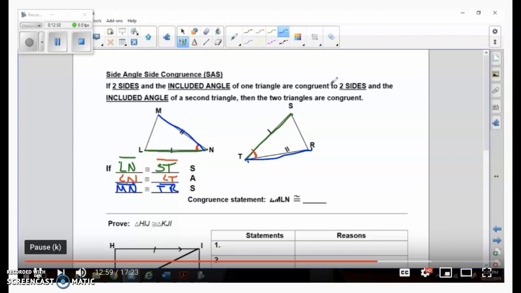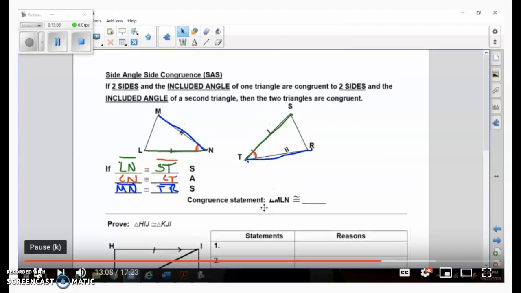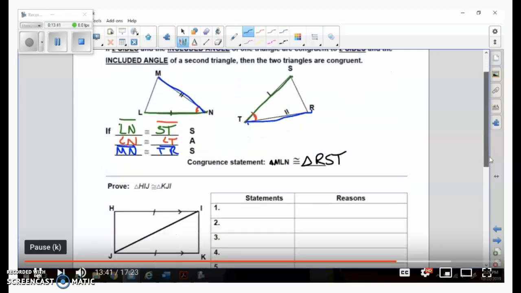So we can tell from a congruent statement that triangle MLN is congruent to which one? Whoa, can't move that. Let's try again. Yeah, so this is M. So M, what's the corresponding angle to M? M is between a blue and a black line, so the one between a blue and a black line would be R. And next, S and L are both between the green and black. So that leaves N and T as the last set of corresponding angles.